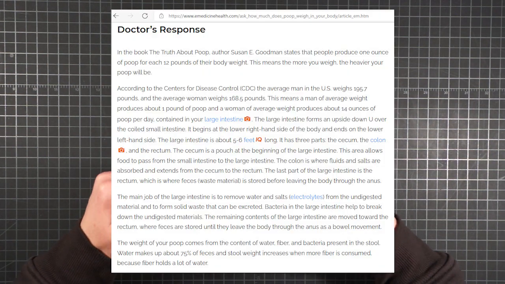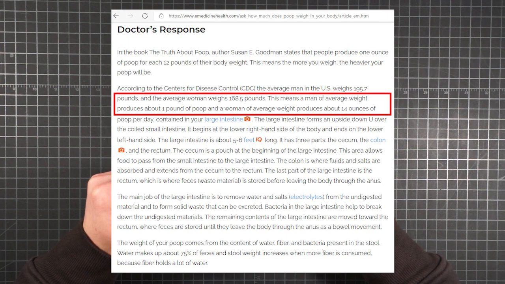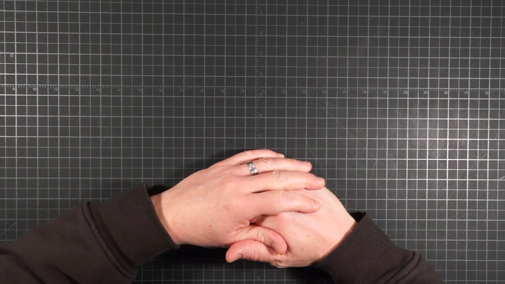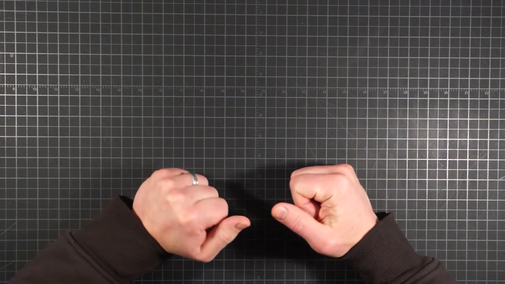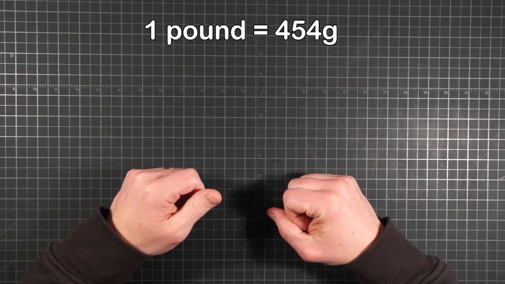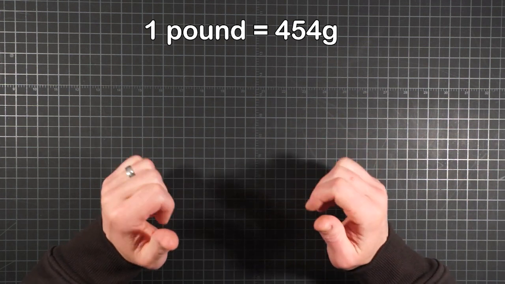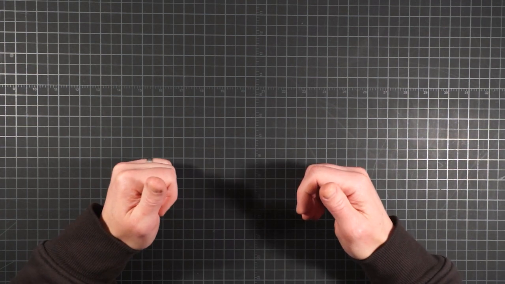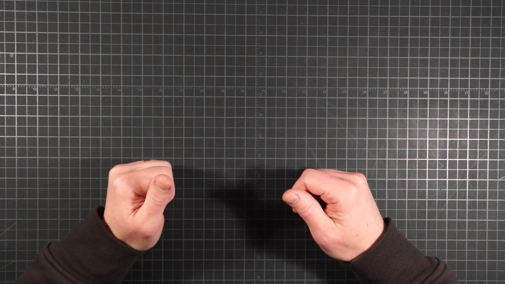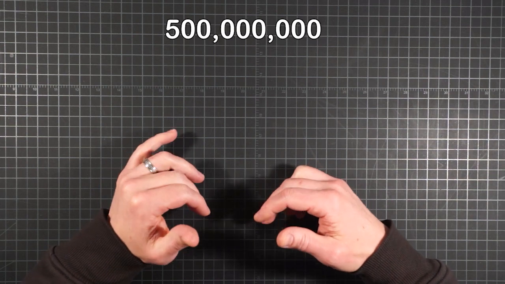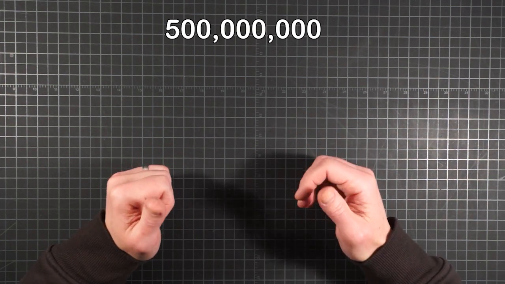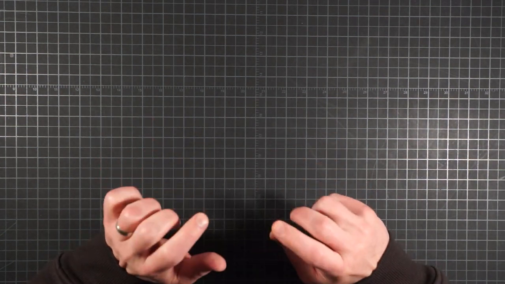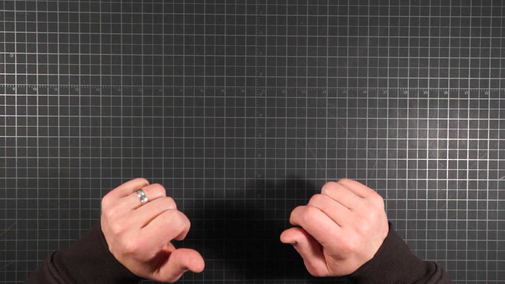An average-sized male produces about a pound of poop a day. For females, it's only 14 ounces. Ladies, if you've ever felt that guys are more full of it than you are, well, here's your proof. A pound is about 454 grams, and every gram contains 1,000,000 Giardia. And that means that if a good-sized hiker who's infected doesn't adequately bury their waste, and a rainstorm washes it into a drinking source, they could be unleashing upwards of 500 million cysts into the old watering hole. So now you're starting to see why manufacturers talk about filtration rates like 99.999%.